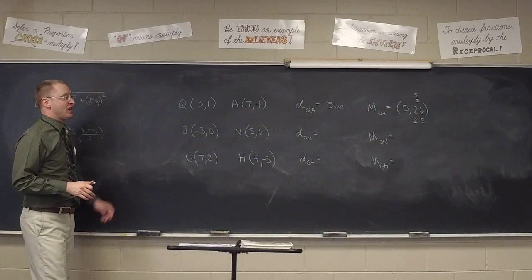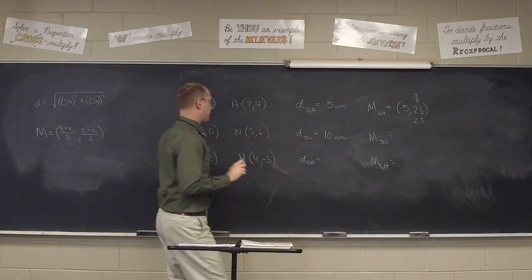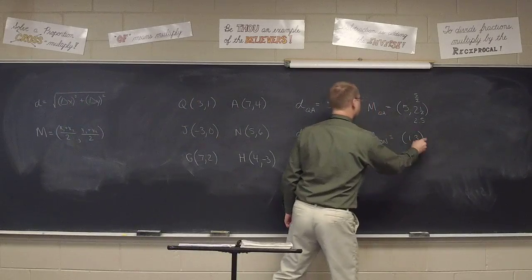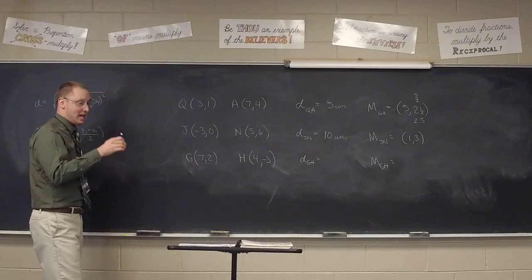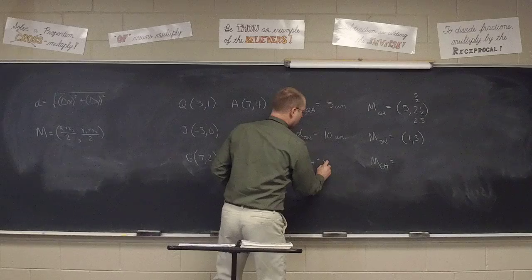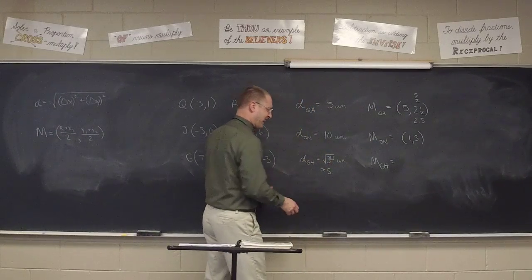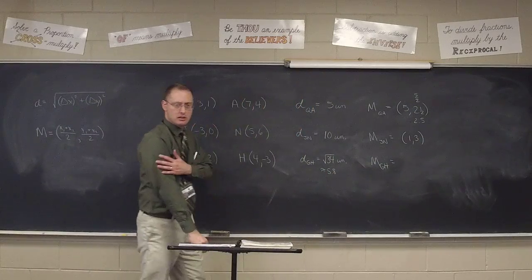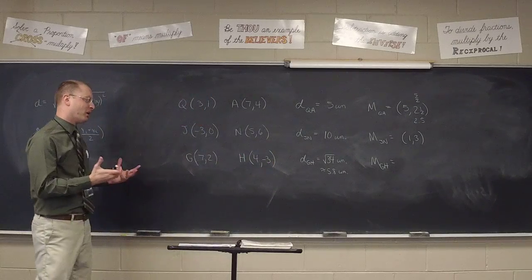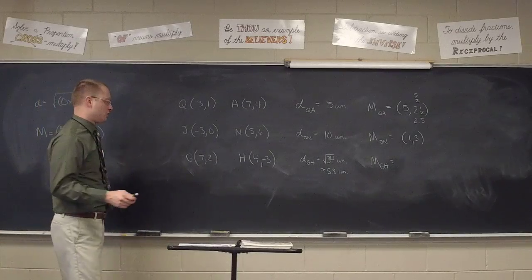Nothing wrong with a 5 halves though, or a 2.5, any of those would work. Jamie, on the length of JN, you had 10 units. And then for the midpoint of JN, you had 1, 3. 1, 3. All right, and then for the length of GH, what did we get for that? Square root of 34. Okay, the square root of 34 units. That's approximately, I'm going to guess like 5.8. Someone fact check that? 5.8 units? 5.83. 5.83, perfect. All right, so about 5.8 units. You don't have to do the approximation necessarily, but it helps us to think in terms of comparing that length, for instance, to the others. And then what about the midpoint of GH?